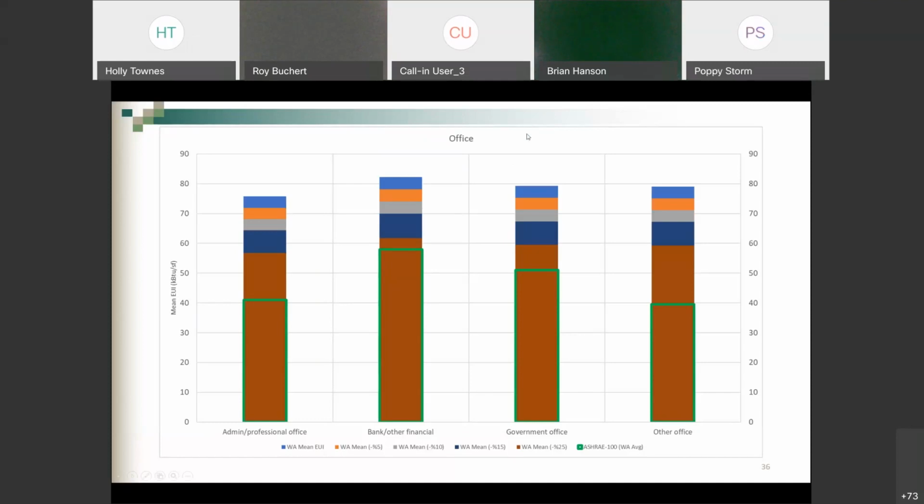Okay. On offices, the only thing to note really here is that most of the total energy use intensities, which is the full bar representing the mean, are fairly similar across all of these office types, but they are broken out to provide specificity and flexibility for the building owners. And so we see that the means are very similar, and then not surprisingly, most of the targets would be fairly similar as well, at least as a starting point before any type of normalization factors are applied or any exceptions or exclusions. Next slide.